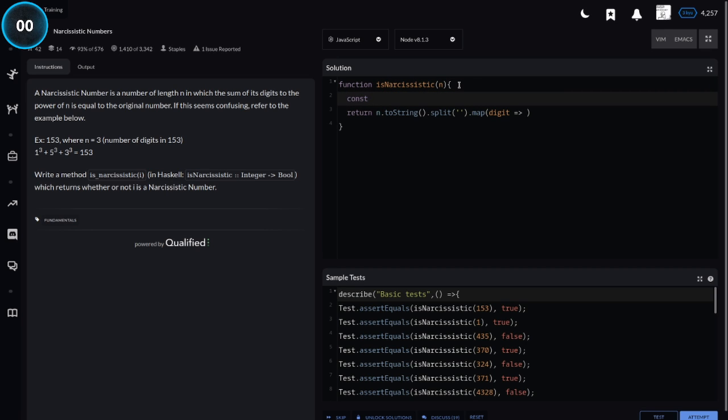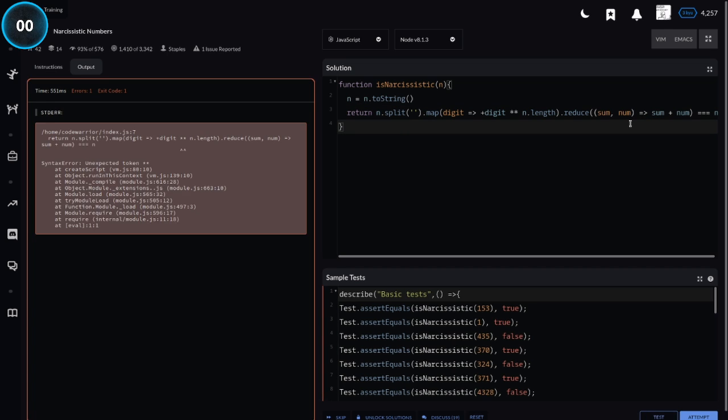So we're going to say const. We're just going to convert into a string first, so that we can have its length available to us. There we go. So we can use Math.pow or the exponentiation operator. We'll use the latter, so digit, exponentiation operator, and length. Now we need to sum this. So we're going to use the classic reduce. Just sum, num, then it's sum plus num, and now we need to return whether this equals n.